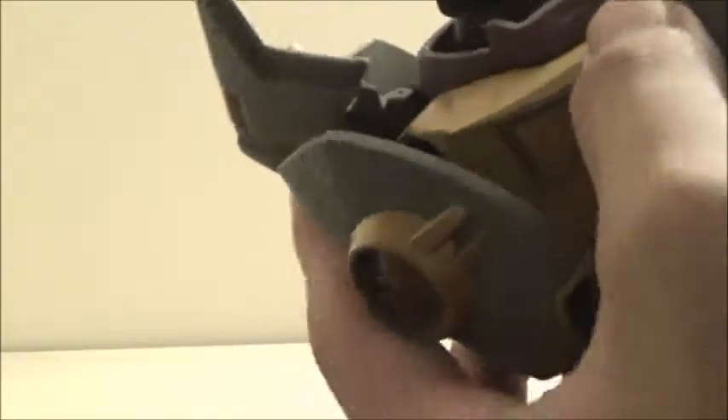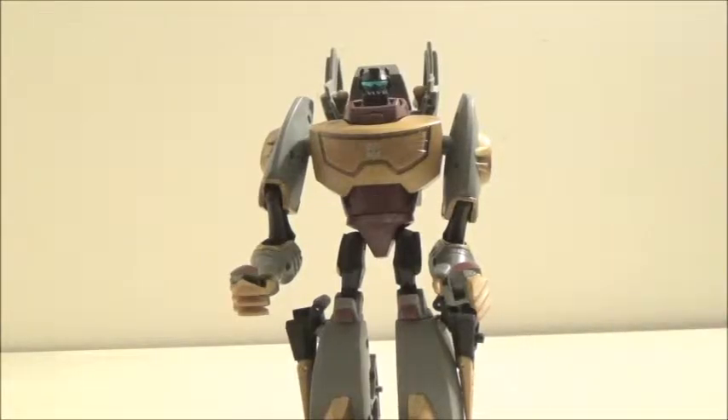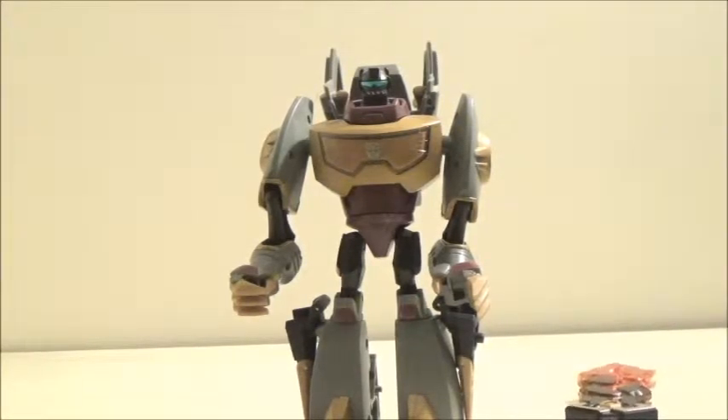Then what you're going to do next is push down a piece like that. Pull down these pieces on both sides, bend like that. Take these and snap them together and push them into the joint there — it's going to be a bit tricky. Snap everything into place. Pull these tail pieces together, and there you have Grimlock in his beast mode.